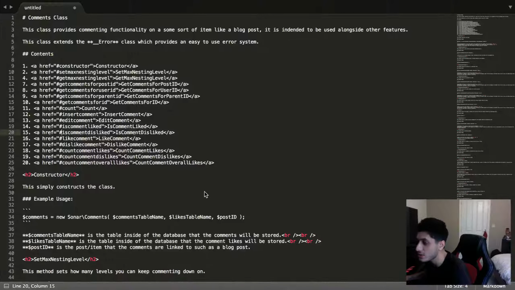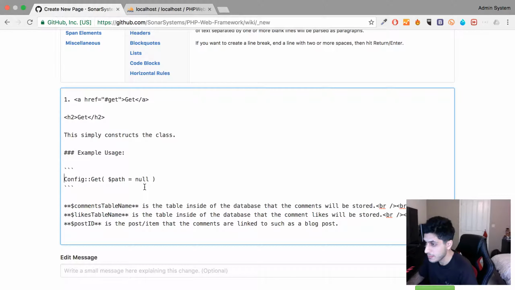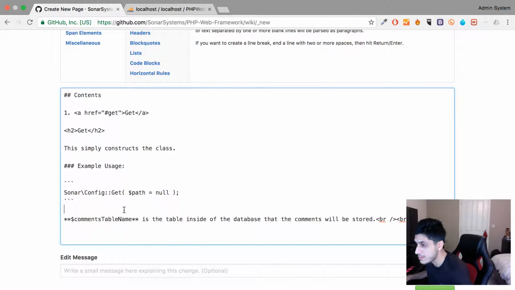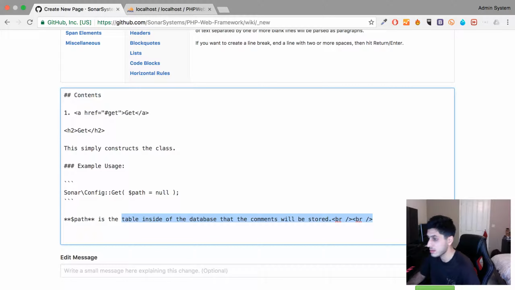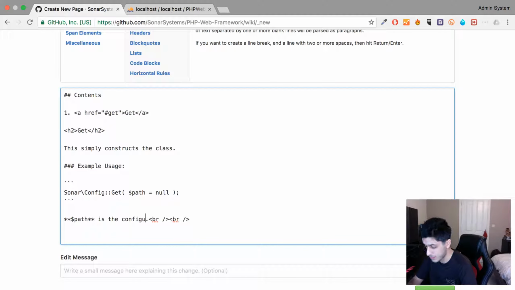Yes, it has to be sonar. Sonar /config get. This is the configuration you would like to get.